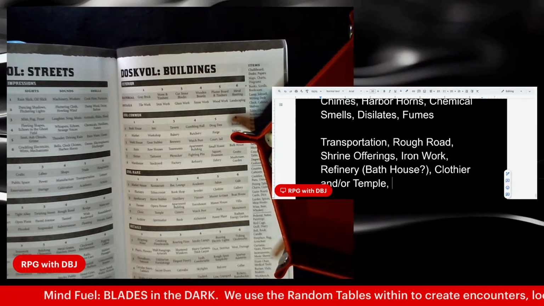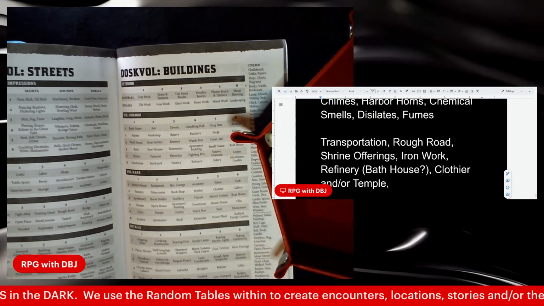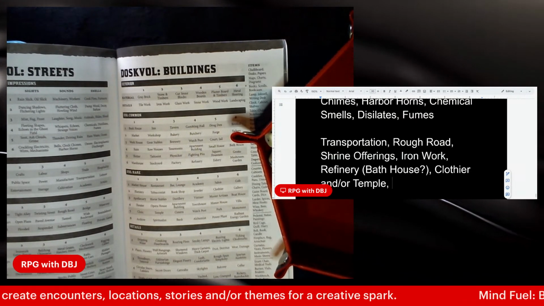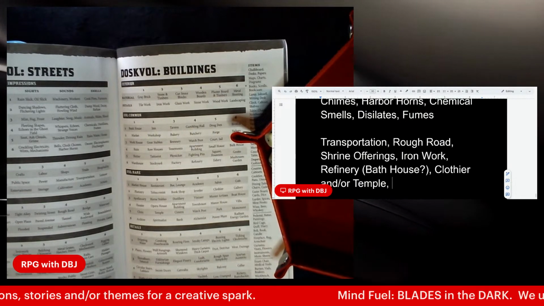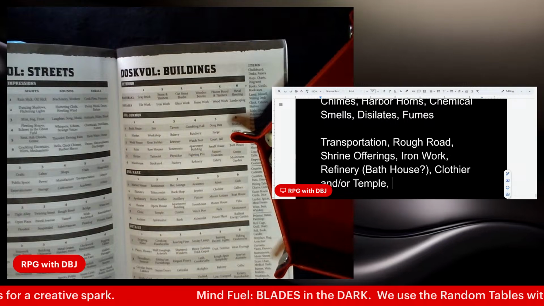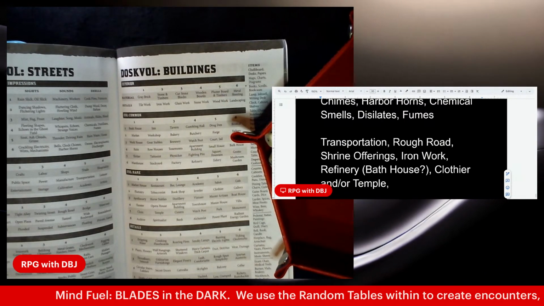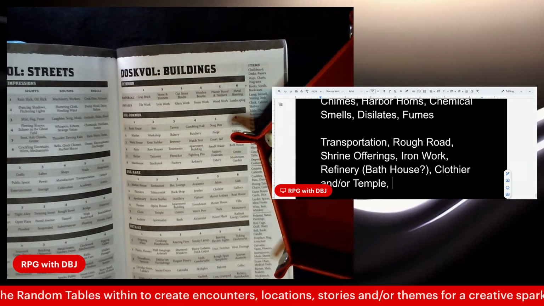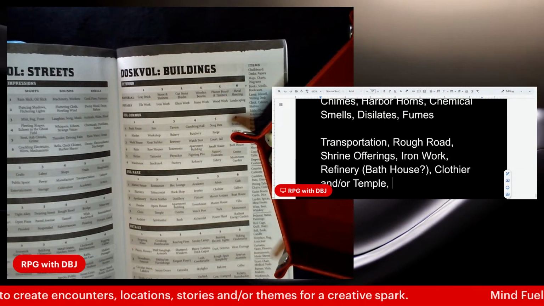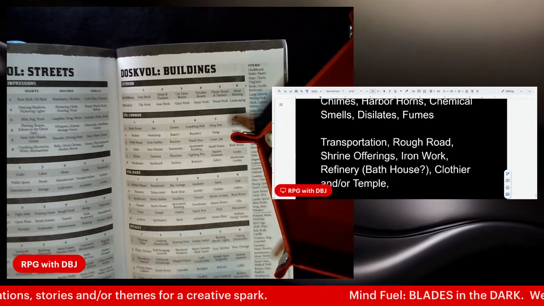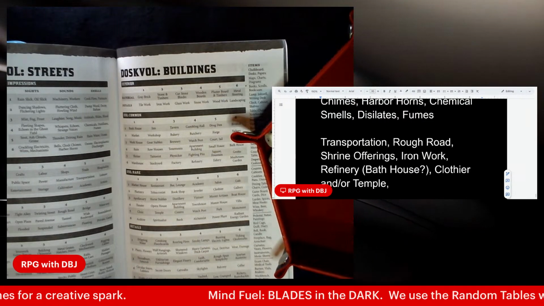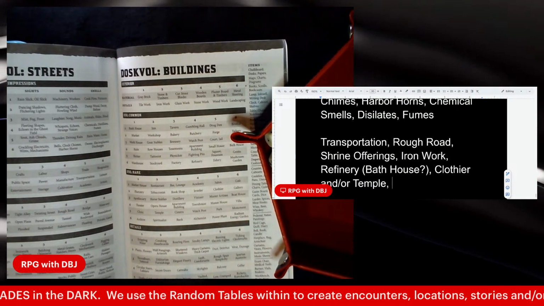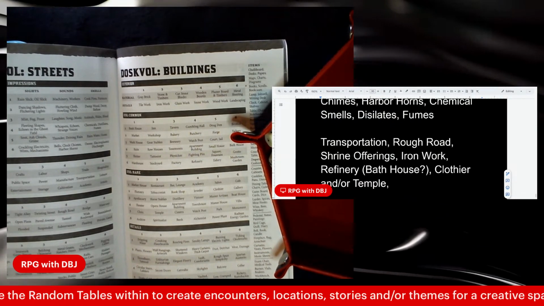Clothier, maybe they make clothing that's specific to keep from being harmed by the chemicals that are being processed in the refinery in the first place. So it doesn't have to be high-end clothing, but a clothier could also be someone who has very valuable clothing of silks, and I'm trying to think of something that would be rare at this time. But anyway, this clothing could come from far distant regions, bright colors in this gray world, brought from overseas, and they're very hideously expensive, like silks would probably be in this neo-Victorian time.